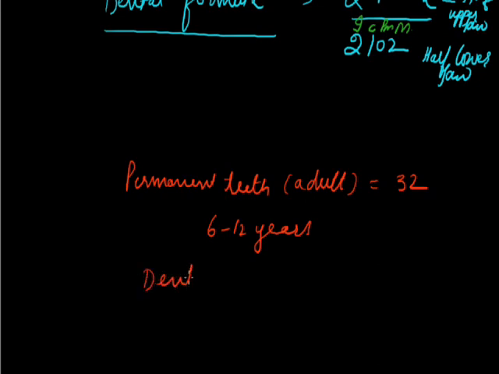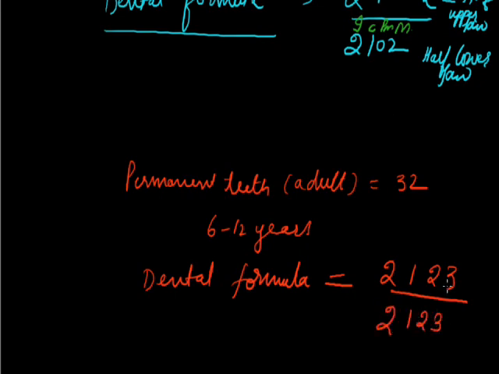If I talk about the dental formula for permanent teeth, it is 2, 1, 2, 3 upon 2, 1, 2, 3. The 2, 1, 2, 3 on the upper side represents the half upper jaw, and on the lower side again it symbolizes the half lower jaw. So here 2, 1, 2, 3 is incisors, canines, premolars, molars. Same is the case here: incisors, canines, premolars and molars. Now in total, this 2123, how is it counted? 3 plus 2 is 5, plus 1 is 6, plus 2 is 8. 8 upon 8. And now if I double it, it becomes a total of 32. So this is the dental formula, and this was all about the teeth.